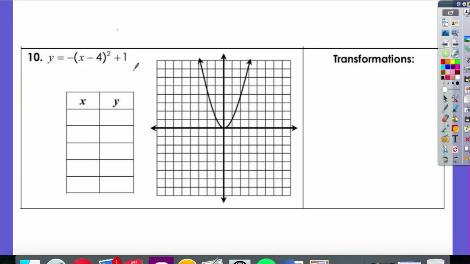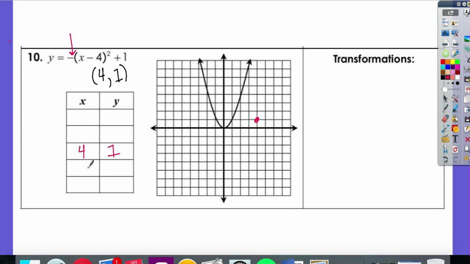looking at what we can already see from what we know, the vertex changed. There was a shift on X and there's a shift on Y based upon where the new vertex is. We know our vertex is now at a positive 4, because remember the minus is in the form, and a positive 1. So this vertex is going to be over at 1, 2, 3, 4, and up 1. So we can put that in the middle of our table for when we graph here in just a second. But this time there's something a little bit new happening. There's a negative out front. So we're going to actually see how that changes the original graph.